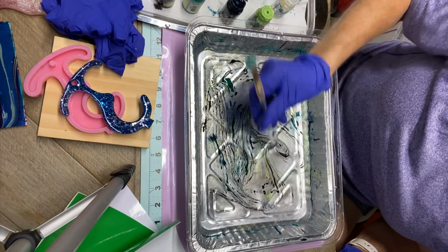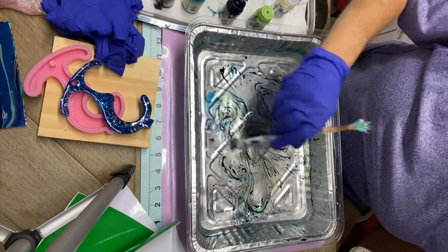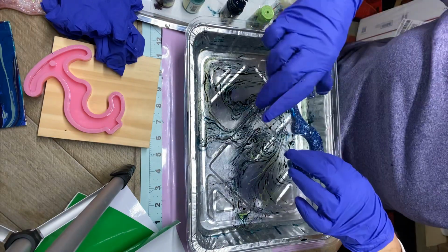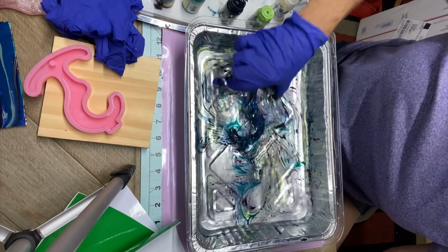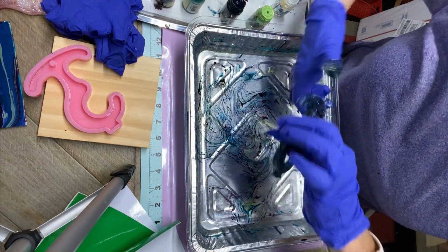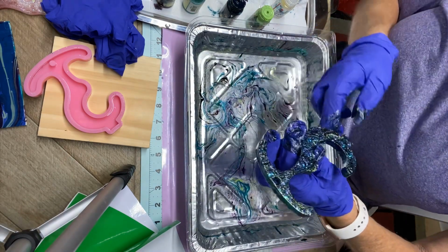And now it's rather small, so I'm going to try to pull most of it to the middle. I'm going to dip that side. I think that glitter was too dark, really. It works, but I think my glitter was too dark. So we'll do it one more time. That worked a little bit better.